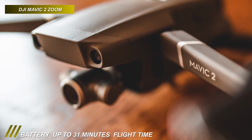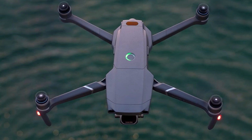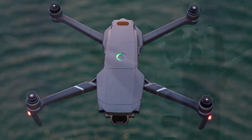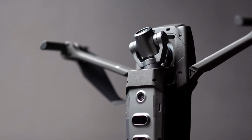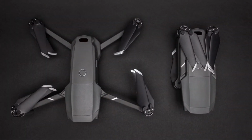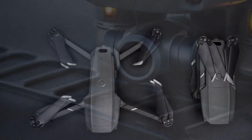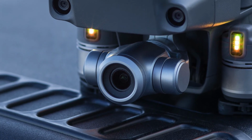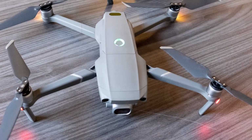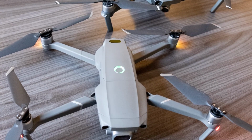And its hyperlapse shots can be captured with 4 distinct modes, like free, circle, course lock, and waypoint. Plus, it can capture low-light images with reduced noise in hyperlight mode. And it utilizes a low-drag aerodynamic body design for achieving speeds up to 44.7 miles per hour, a 4-cell LiPo battery for up to 31 minutes of flight time, and low-noise propellers for filming without being distracting.